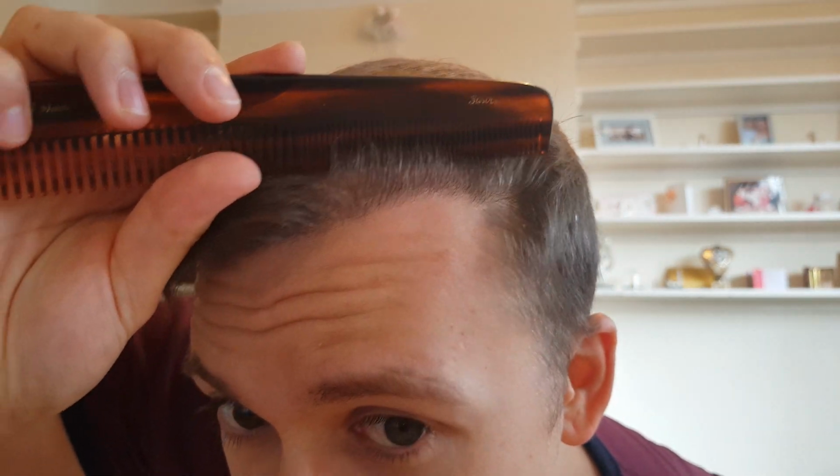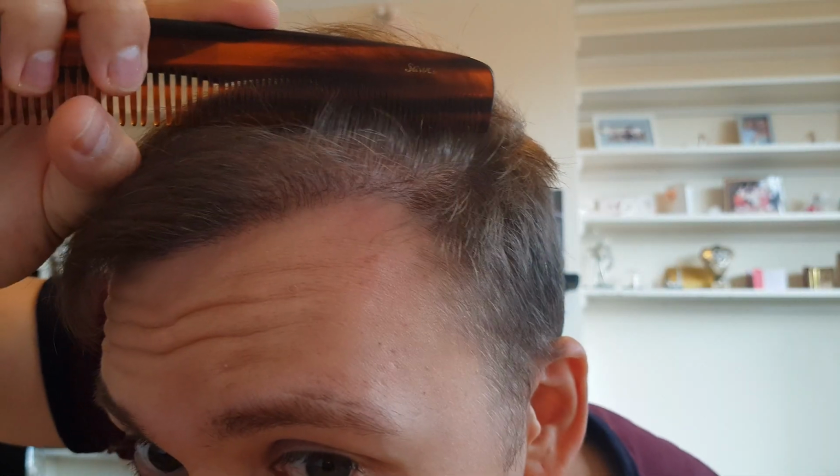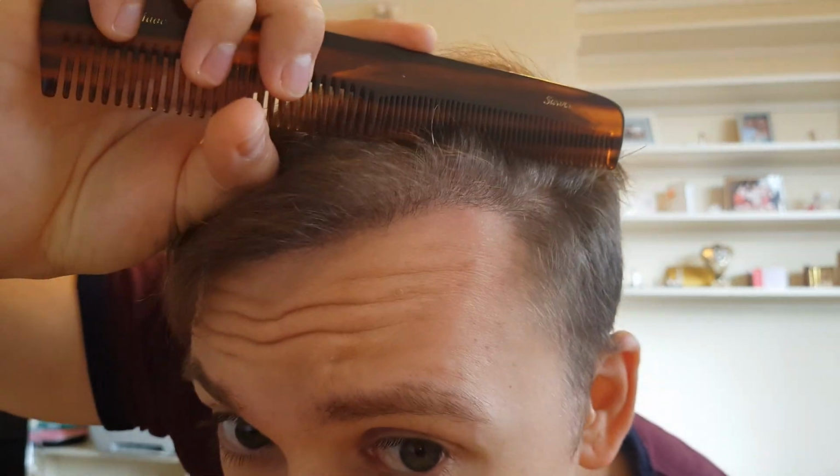It grows in nice angles over here, especially the temporal closures, the temporal points that have been closed. They grow in very natural angles. They've been planted in very natural angles actually. But right now it's sometimes very difficult to style. It just sticks the way it's been implanted, and that's it. You cannot really manipulate it much to the left or to the right, unless the hair is getting very long, and it's only because it's too early. So if that's your case, don't stress out, you're going to get better.